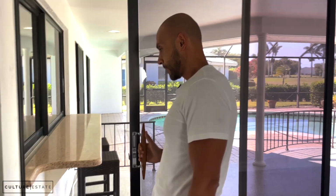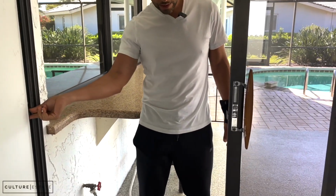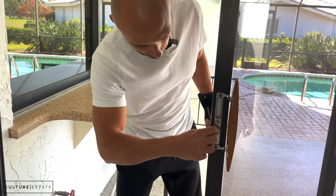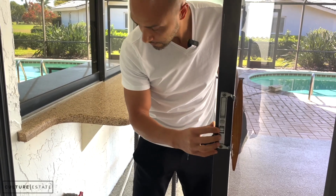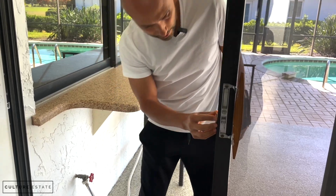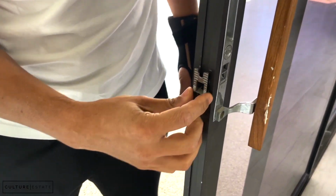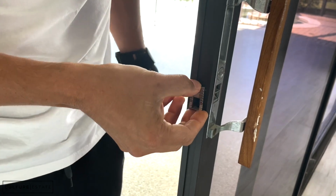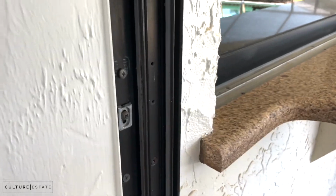Oh, so I see here. Come. As you guys can see here, this is broken. So this part here needs to be replaced, so that way this has something to latch onto when it closes. And the fact that this is here, this is actually, you see, if you guys can see this, you can come closer. This part that's here was actually on the wall before, but it broke off and now it's stuck in here, so we just need to maneuver this out and then get a new anchor here for it to latch onto, and then this will be fixed.